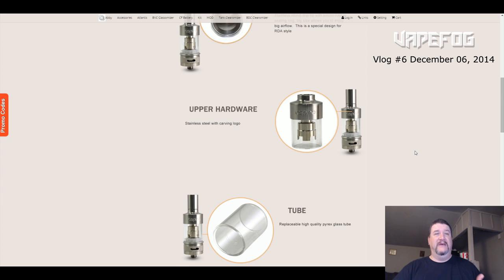What I do know is that this product is stainless steel, but the chimney portion of it, okay, the little bell housing area that you're looking at right here, is chrome plated brass. So, you know, do with that information what you will, but like I say, somebody had bought one of these and they sanded it down, and they found out that it wasn't in fact stainless steel, that it was chrome plated brass.